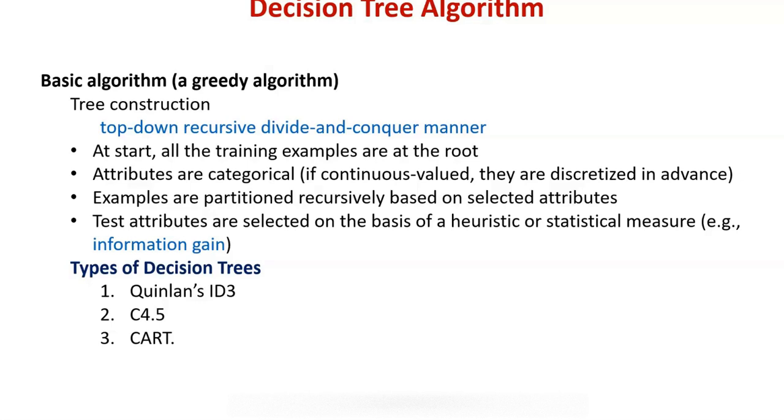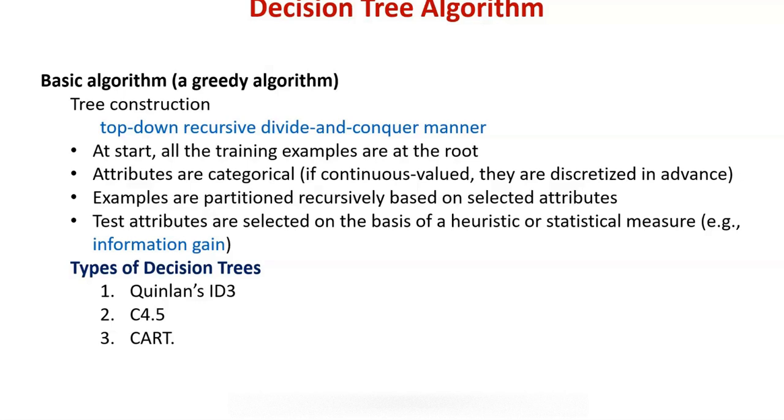As of now, we are taking all the attributes as categorical values. Based on the feature we take at the root, we partition the examples or the input data set, because at the start node all the training examples are present, and those examples are partitioned recursively based on the selected attribute values, right? After constructing this tree, the test attributes will be given. How we choose the attribute for the first node, the root node, and for all the levels is based on some metrics, that is entropy, information gain and so on. We will discuss it now.